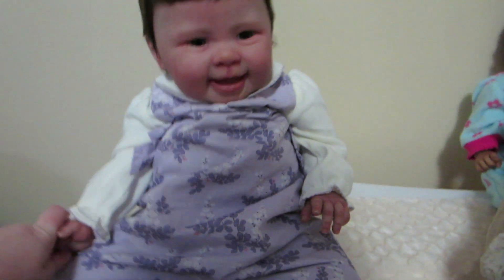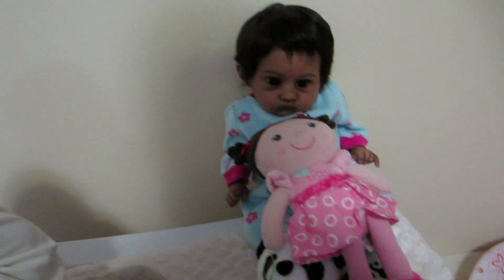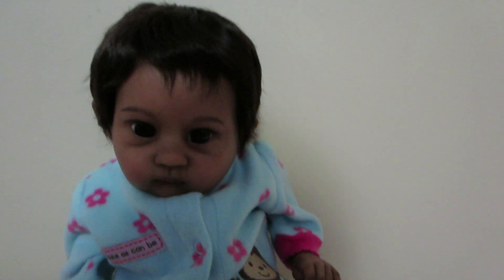Maizey is still in the Janie and Jack outfit that I put her in when we went to American Girl, so she's still in that. I'm trying to hold her up because she wants to fall backwards. Over here we have little Zoe and she's in a nice warm fleecy sleeper. It says 'Cute as Can Be' and it has a little ballerina monkey on it — so cute.